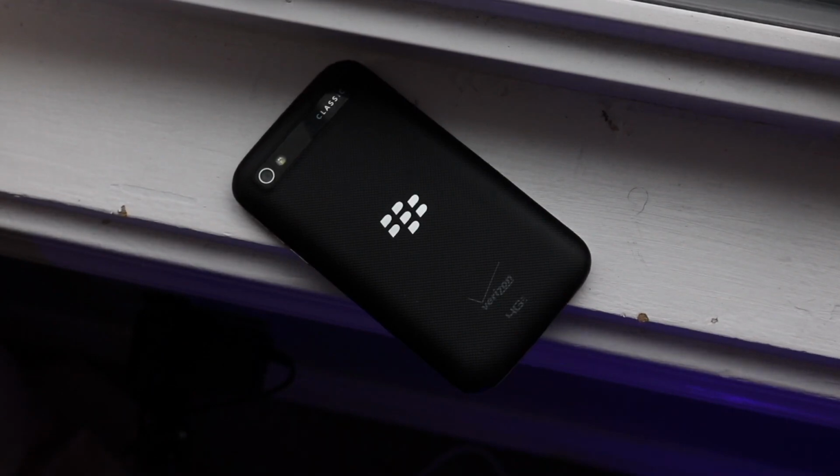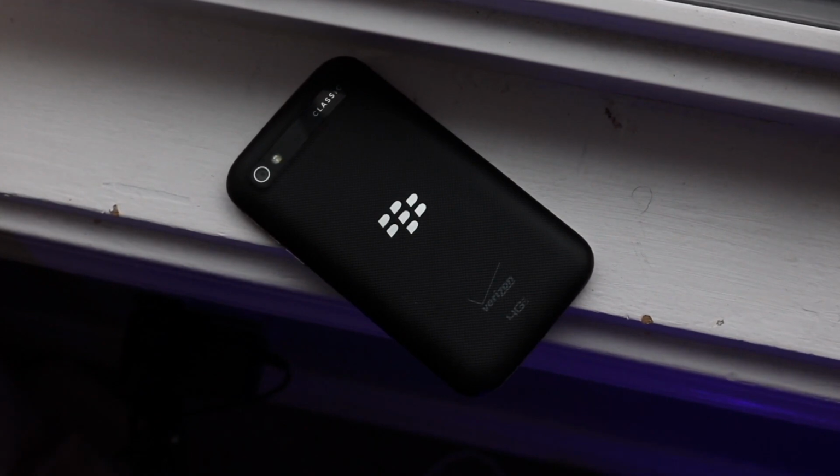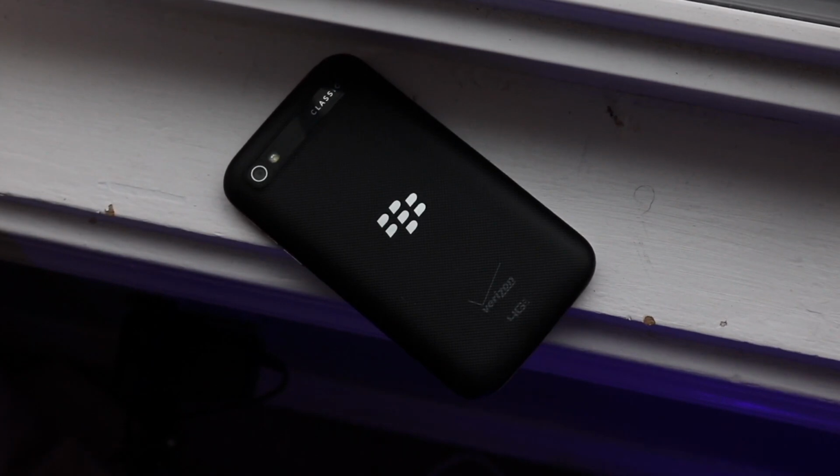And on top of that, apparently the BlackBerry services were stopped last year. So it makes even less sense to buy something like this, in my opinion. And that kind of covers that up. The battery life on this thing, I heard when it first came out wasn't that bad, but now, I mean, the battery's degraded for an almost 10-year-old phone now, so it's not going to be that great.